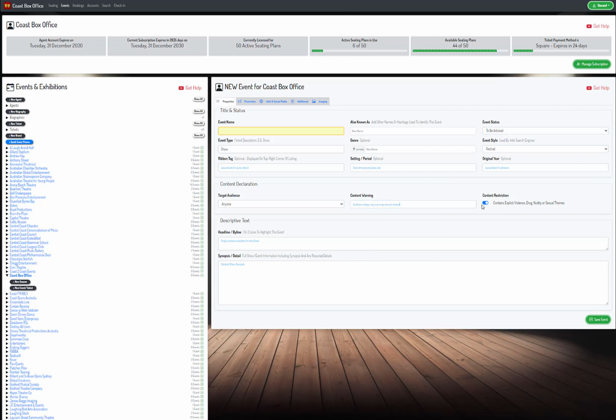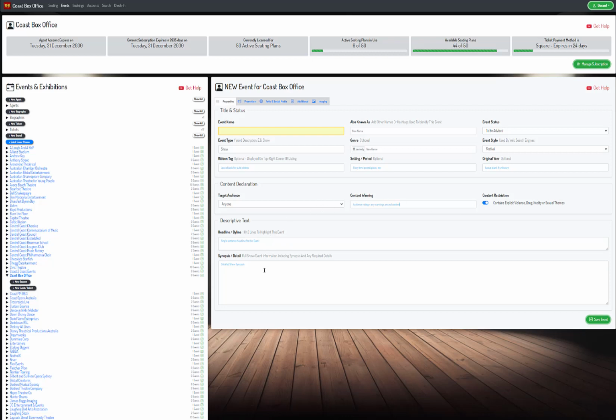And while it's not compulsory, you should really consider flagging that if your event does really push these themes. What that will do is make sure that it only appears to appropriate audiences and does not go out to everyone. That's really the whole idea of that restriction, just to give people a real heads up that this is some rated content.